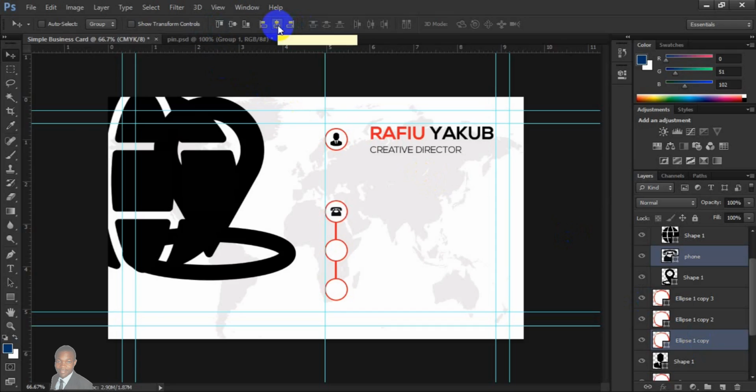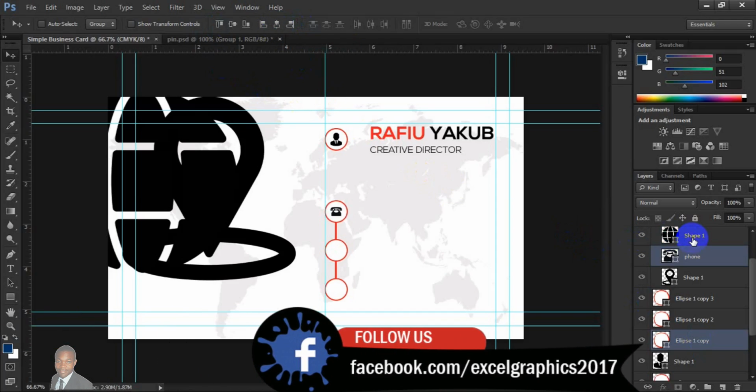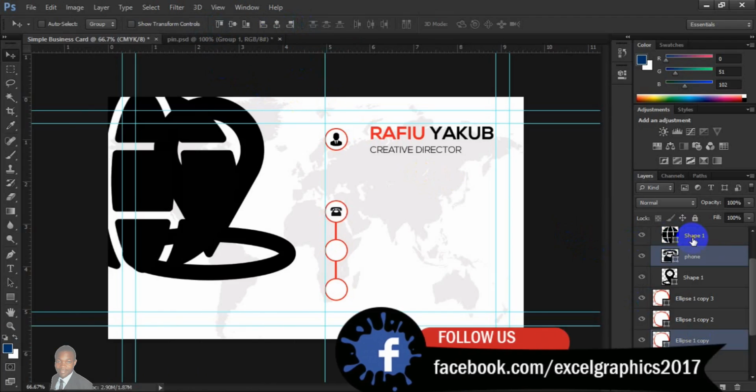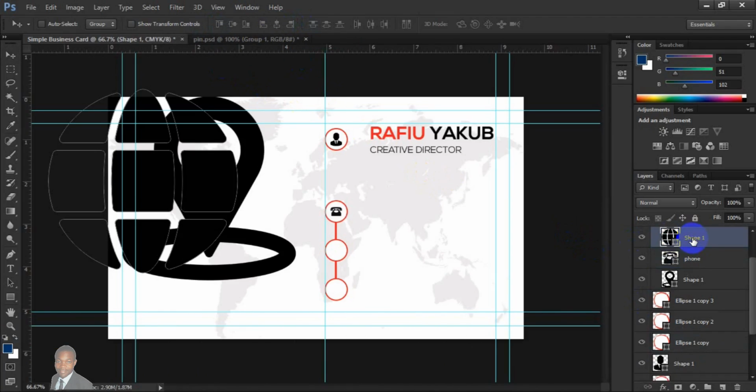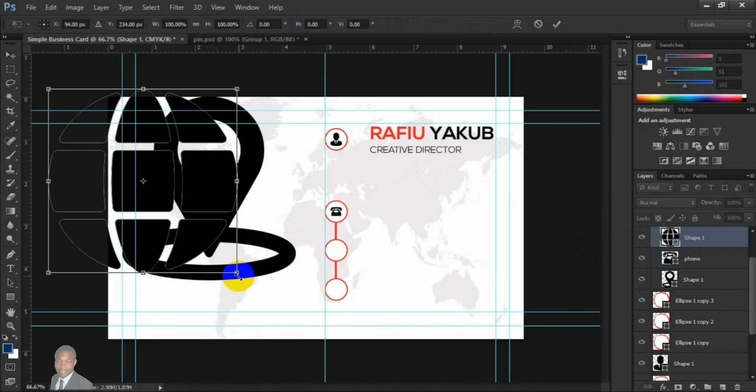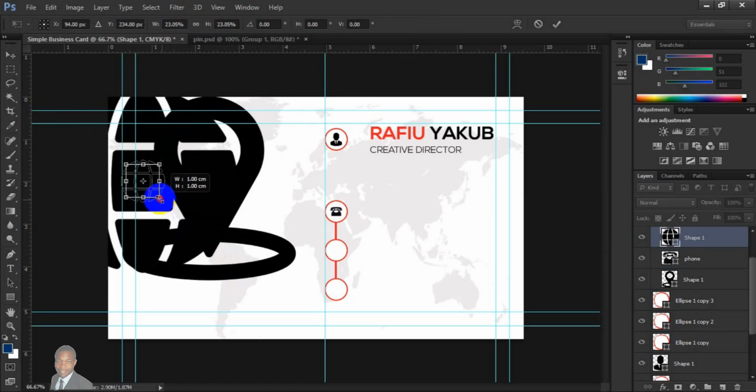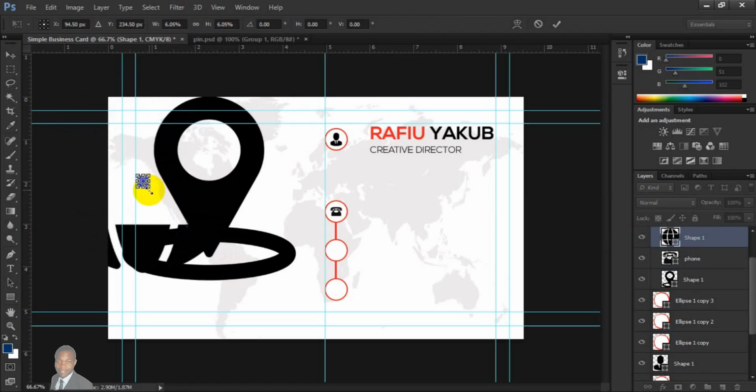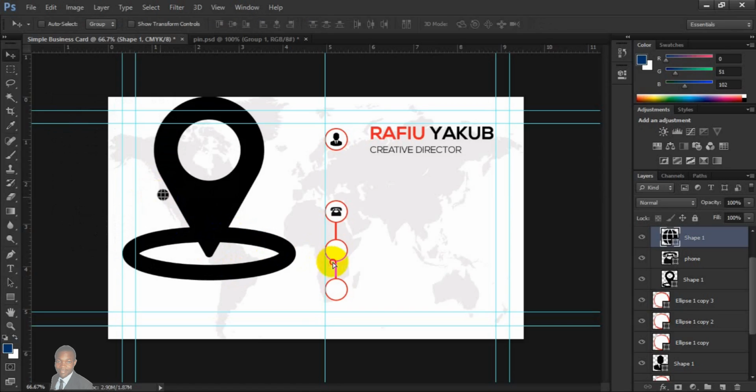It's going to centralize everything. Then the next one now is my web icon. Press Ctrl T to open the transform tools, press Shift key and hold to drag in the shape. Alright, once you are done with the size, press enter on your keyboard. Then now I can take it to the icon Ellipse shape.